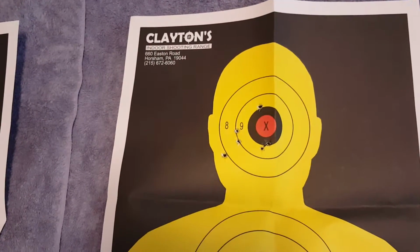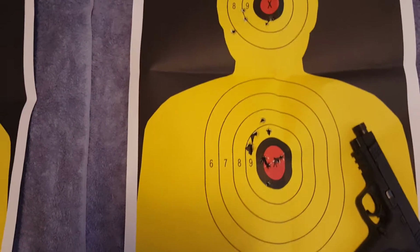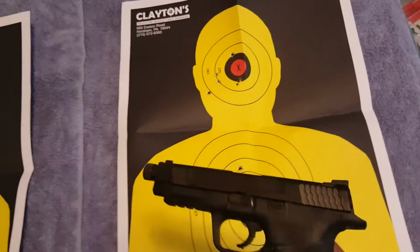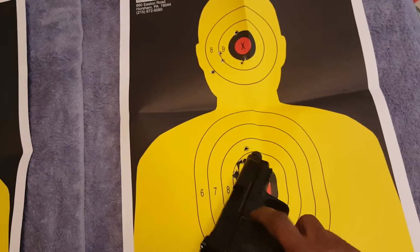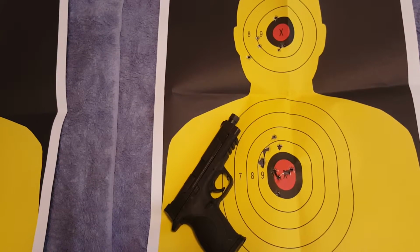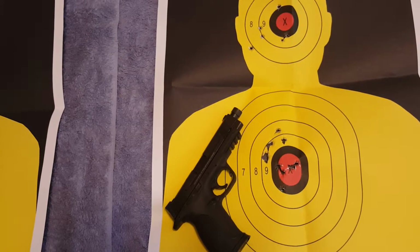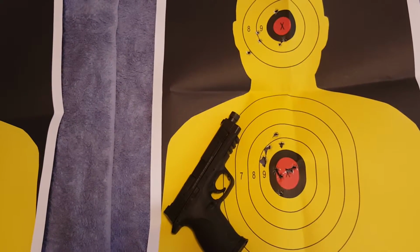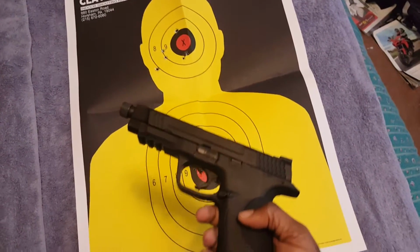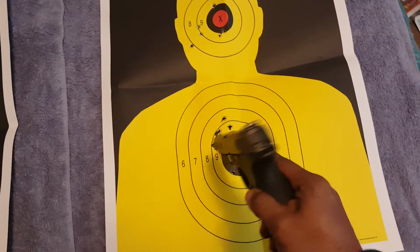Like I said, I've always said that I consider myself an average shooter, but with a little time and a little practice on this particular firearm, you will tend to do a lot better. I've shot a Glock better. That's what I'm used to, but in time it'll come. And I think if I practice a little more, these shots will come out the way I want them to. But all in all, I can say that there were no feed jams. There were no problems with this gun. It's a joy to shoot.